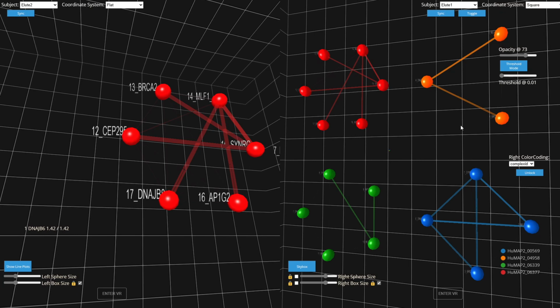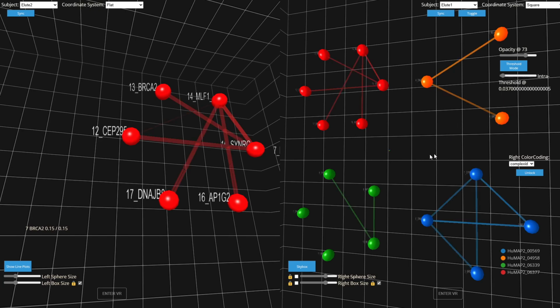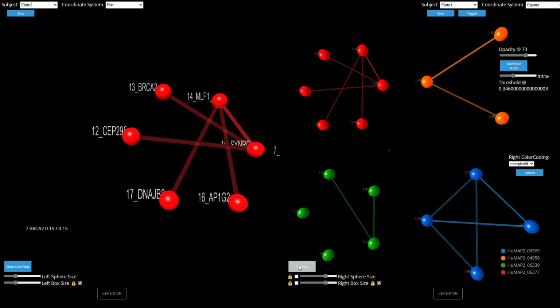It also offers some enhanced analytical tools. For example, this interaction threshold can be set to focus on the more significant connections within the dataset by eliminating the weaker protein interactions. If you set it too high, all the edges disappear. If you set it low, all the edges appear, but they're still displayed with edge width representing the interaction strength. The skybox can be toggled on and off with the skybox button.